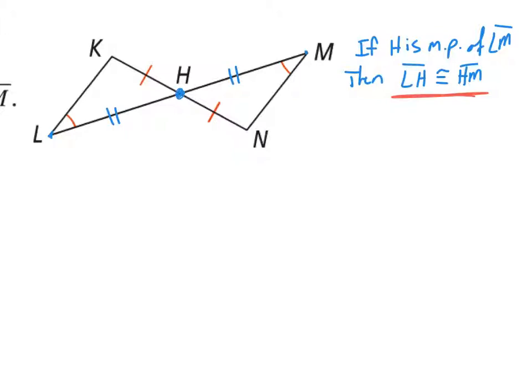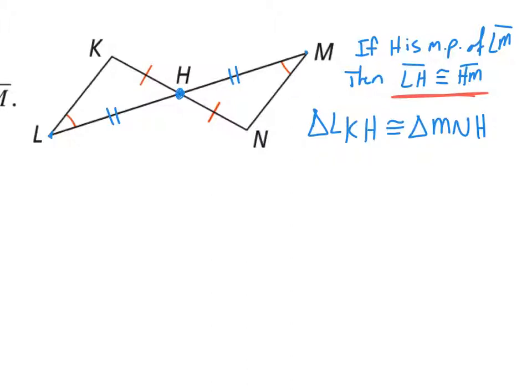Now please notice what I have in blue is just speculation. We don't know that. We can't use that as a proof. Yes, ma'am? Let's see if we can say the triangles are congruent. All right. LH and HM look like they might be corresponding parts of our two triangles, right? So let's say if triangle, let's call that LKH, if triangle LKH is congruent to triangle MNH, then yes, we know that those line segments are congruent, because they're corresponding parts of congruent triangles.